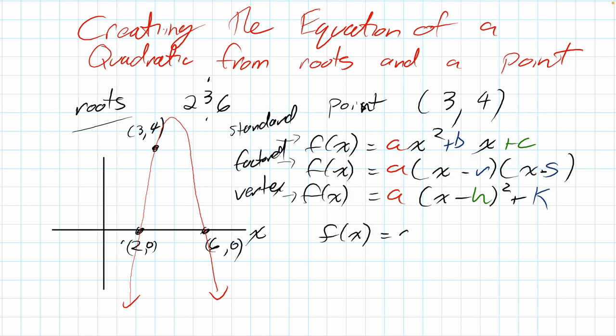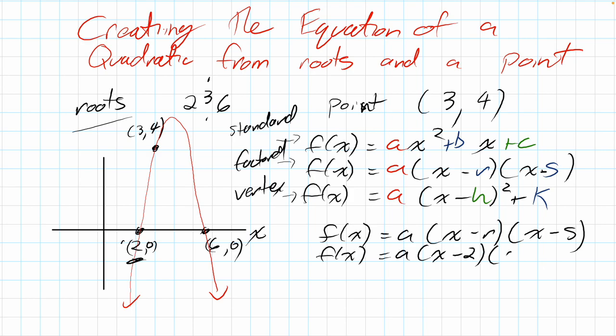And we have to remember that the r and the s represent the roots, or the x values of the x-intercepts. So one of them is 2, so we're going to plug that in. And the other one is 6, so we're going to plug that in. That negative sign still stays there. So the r and the s, what do they stand for? They are technically our roots here.